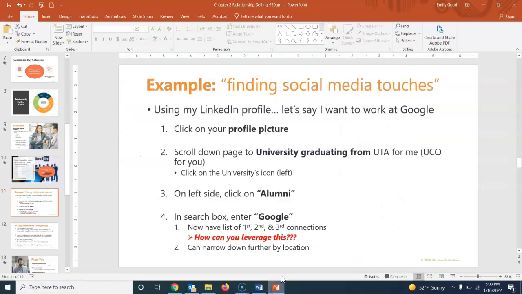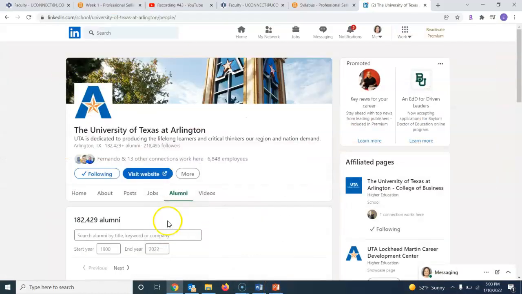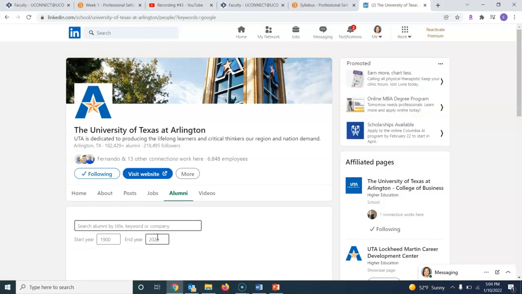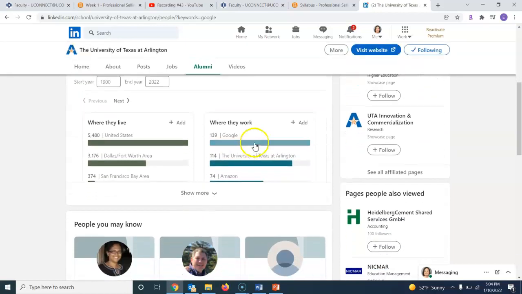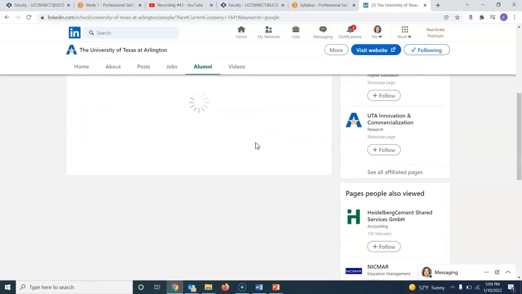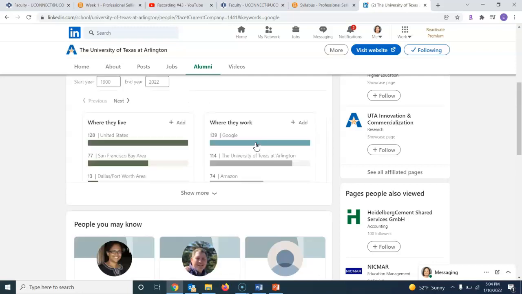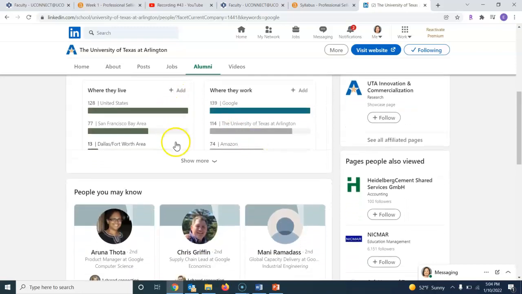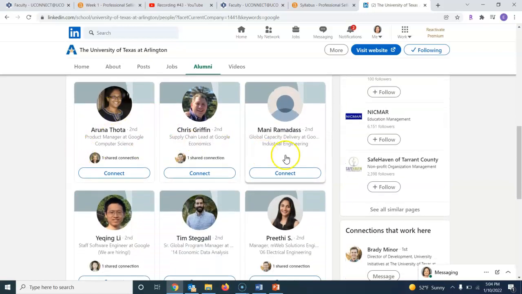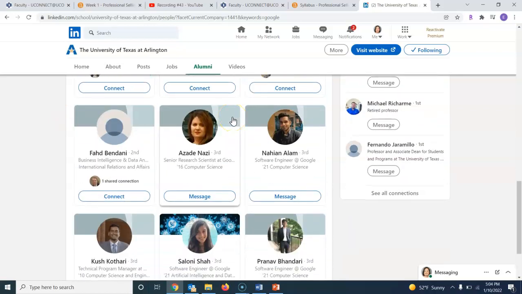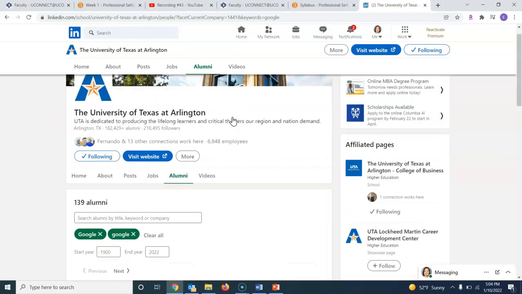And from alumni, let's say I want to work at Google. I can type in the company. I can see that 139 alumni work at Google. I can see where they work. And then as I see the second, that means I have some kind of connection with them. Like I have someone in common.